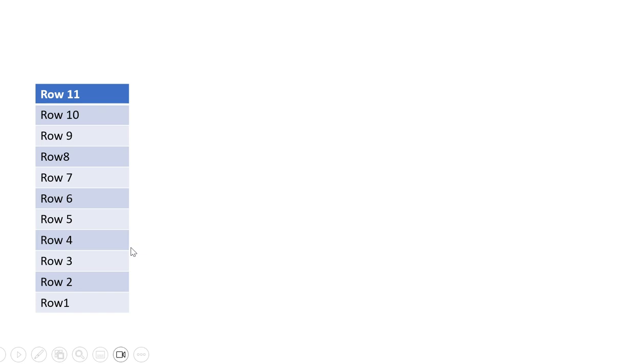If you use unbounded following, meaning till the end, it goes to row 1, so you get the frame definition 5 to 1. Current is 5, unbounded following up to 1.